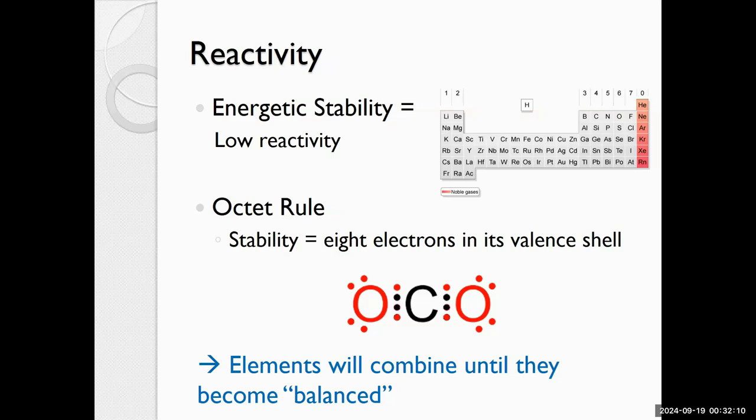And so we can see as we go across the periodic table, far on the right are the noble gases highlighted in red. They have a complete octet of electrons in their farthest orbital, meaning that they are very well balanced. There's little to no reactivity, and so they do not engage in chemical reactions without excessive energy being applied.